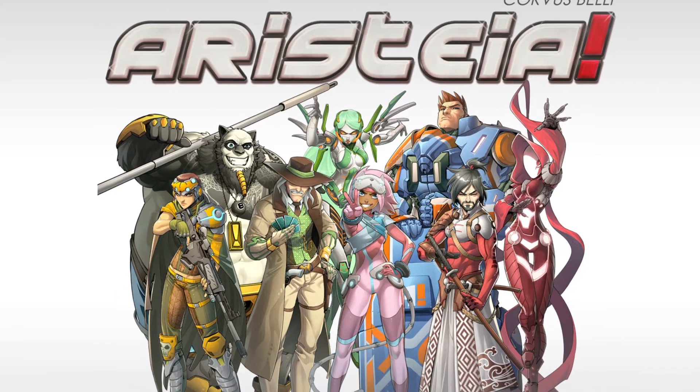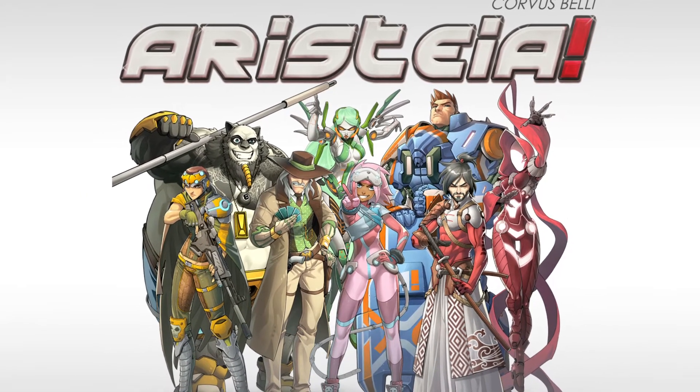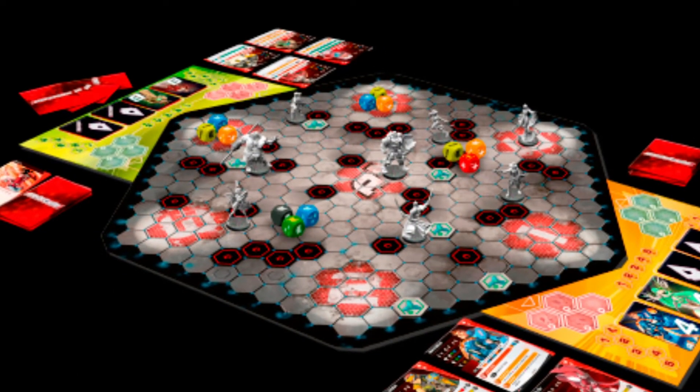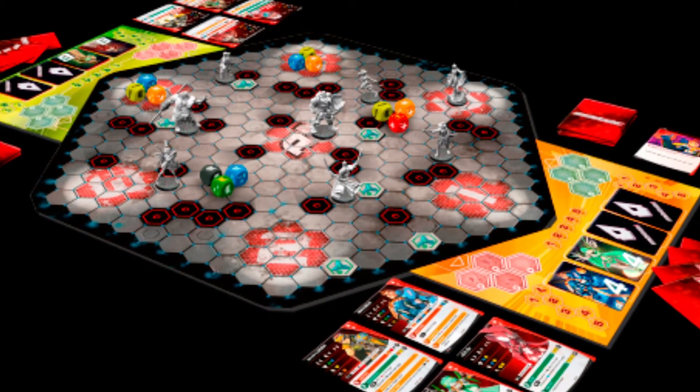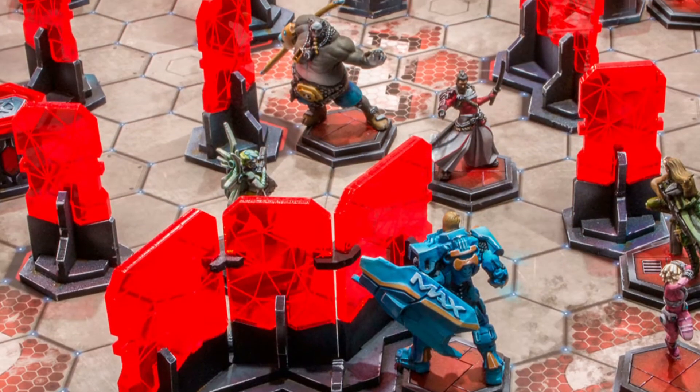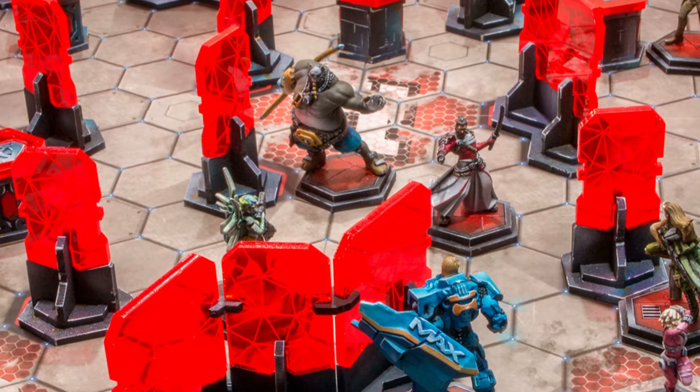I love the game Aristea. It's a great MOBA style board game that has an easy to learn, hard to master design. Every game is unique and it doesn't take as long as a full war game. I think it makes for a great spectator game as well, as all the rules are thematic and seeing strategic actions play out on the board are a joy to witness.